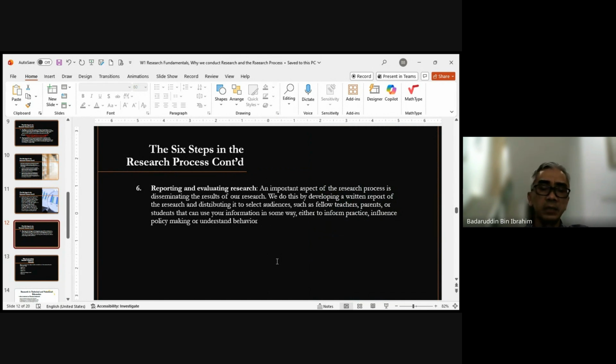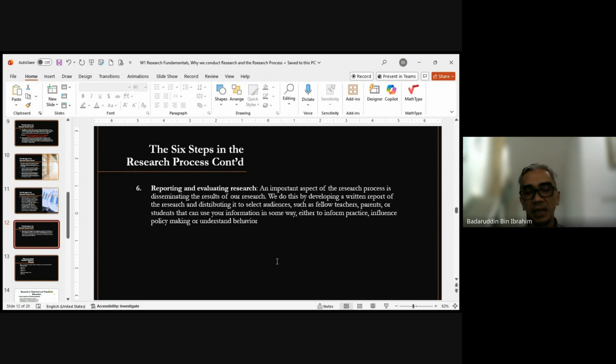So as I mentioned early on, one of the reasons why we conduct research is to share. So if you think you want to conduct research and keep it to yourself, that is not research. That is, for me, a personal diary. You conduct research and then keep it to yourself, it's kind of creating your own diary. No one can read, so no one can understand the issue. No one can understand the findings.